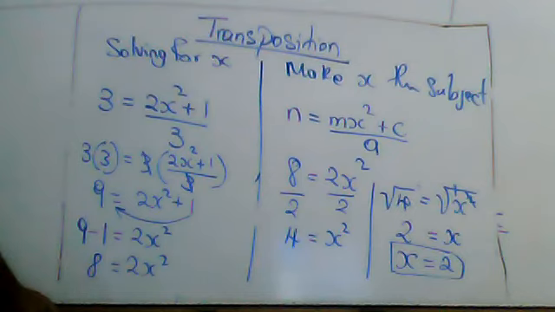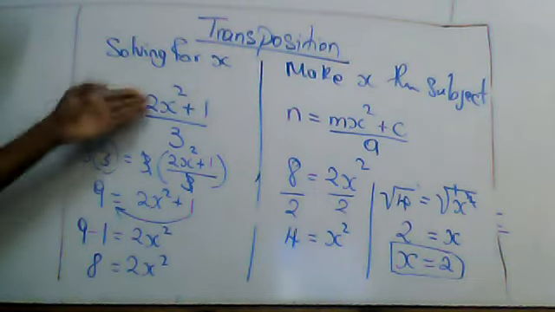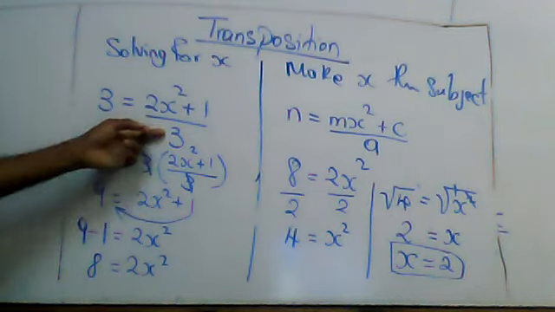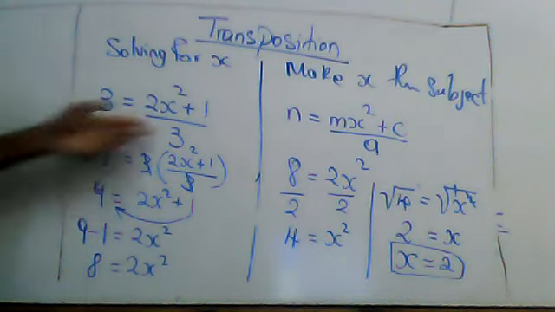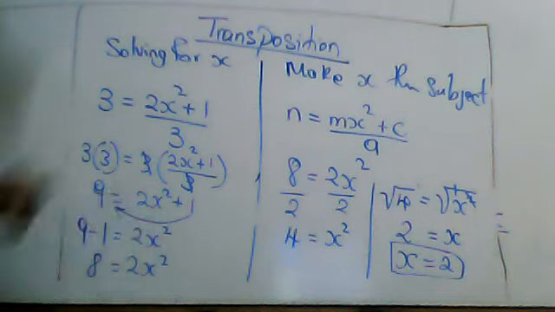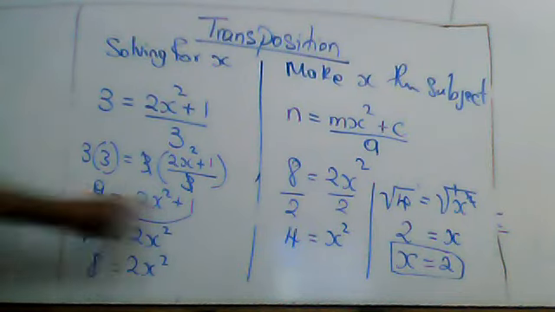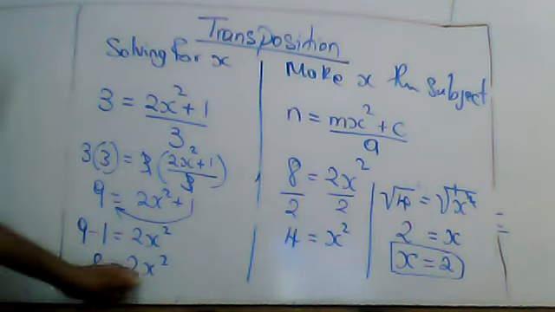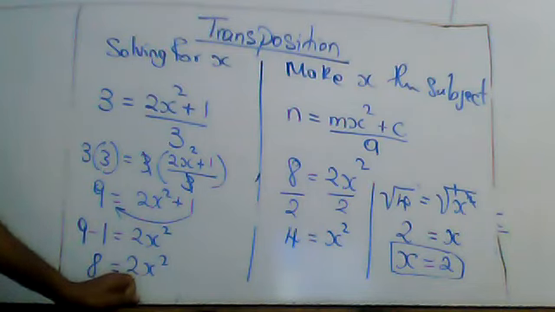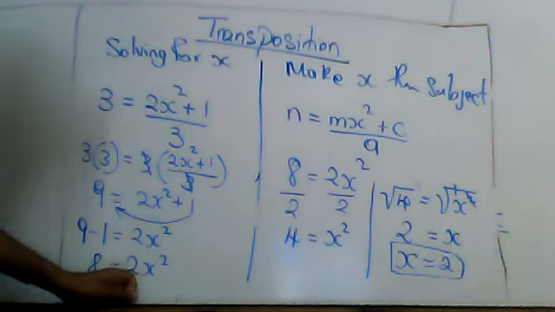We wouldn't do that. We need to transpose. We need to get rid of the simpler stuff first. Dividing, because the numerator is divided by 3, so we have to get rid of the 3 first. That's why we search for the LCM, then multiply through by the LCM. After multiplying through by the LCM, we still have a quadratic equation. So we need to collect like terms. After we collect like terms, we have 8 equal to 2x squared. We still cannot touch the x squared because we realize it's multiplied by 2. So we have to get rid of the 2 first.